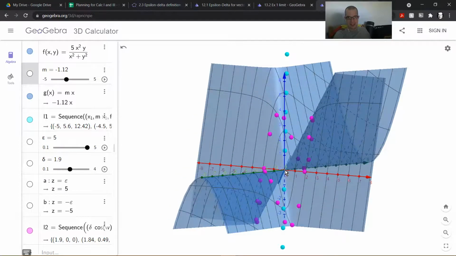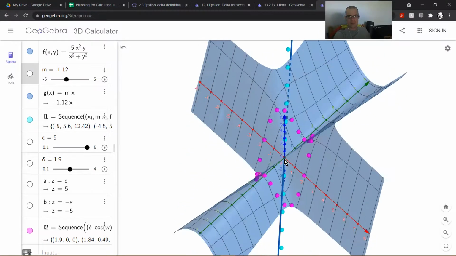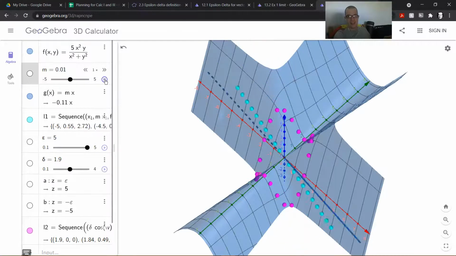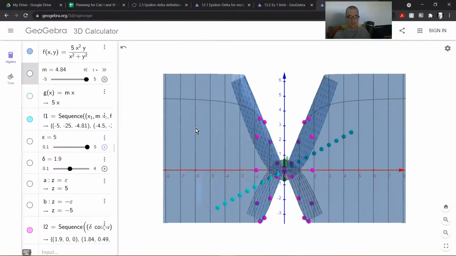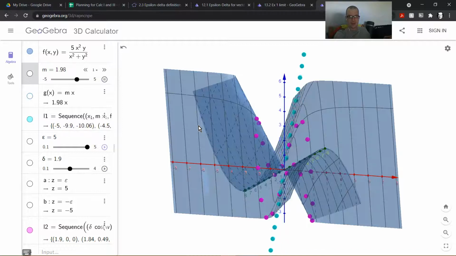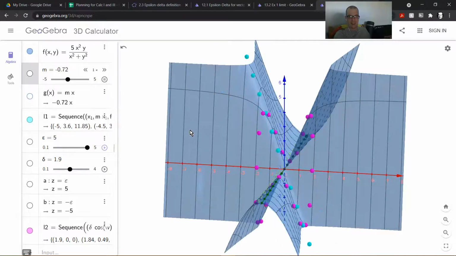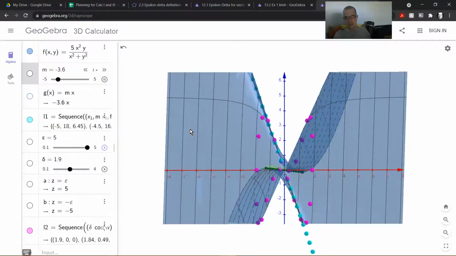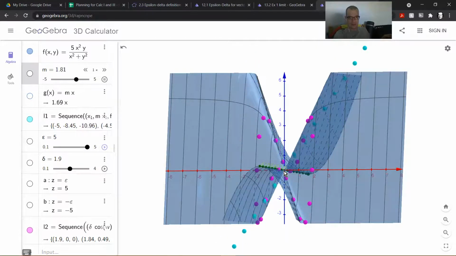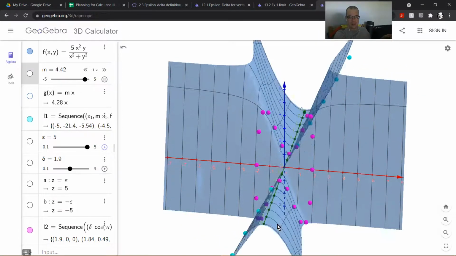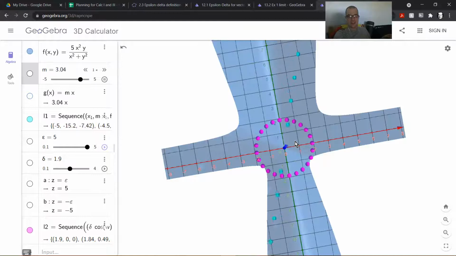that are along the function still make a line. And as you get closer to 0, 0, all of those lines have a z value of 0, no matter what slope you're inputting. And it's kind of cool to watch that line of blue dots shift around. But notice the z value is always 0. It's always going through the origin. And from top down, this just looks like changing the slope of a line.